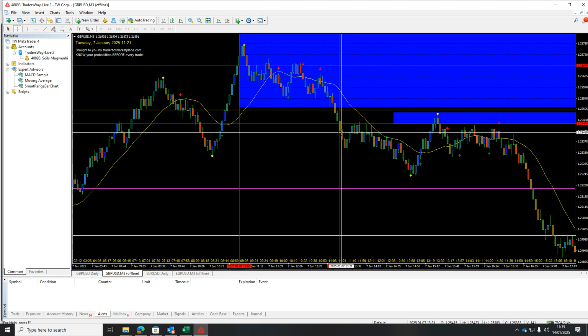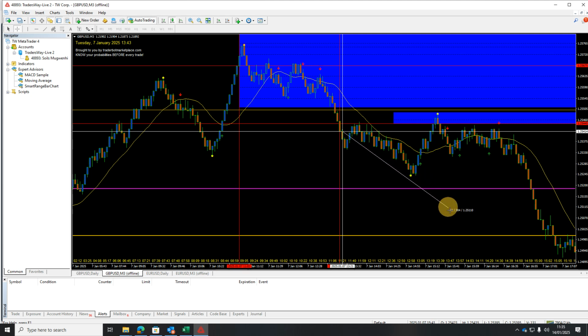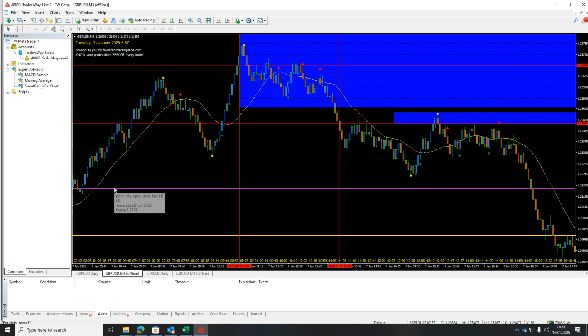So it depends where you want to take your profit, guys. If we are conservative, we're not greedy, 16 pips. Or we could just push it all the way here, 40 pips. Right, guys. It's a retracement. Why? Because price is above the previous day close, currently open. This is when you could actually trade a retracement.